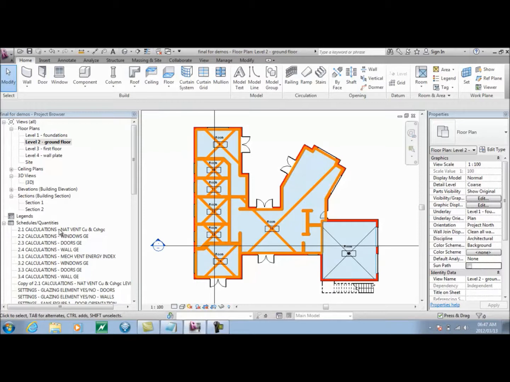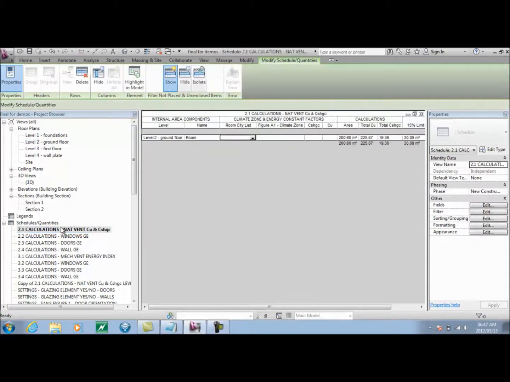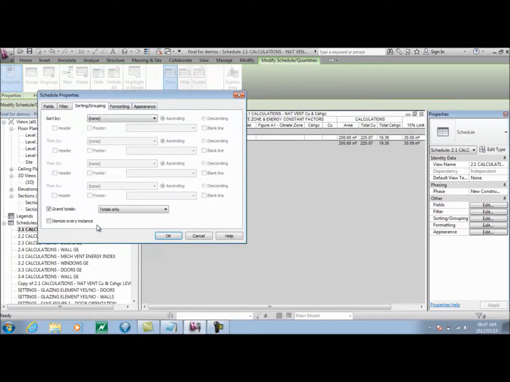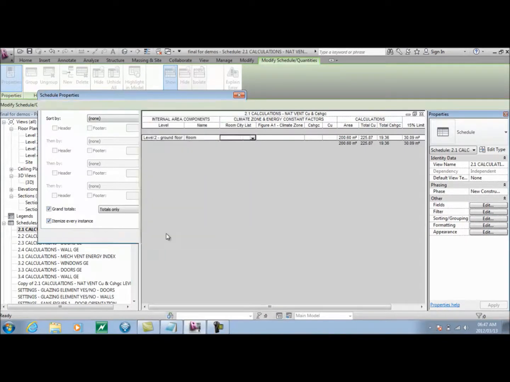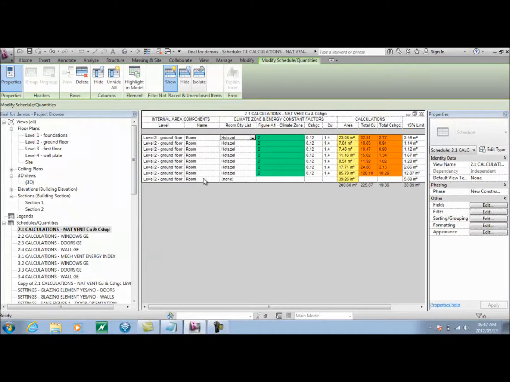In other words, back on my schedule where I calculated the ground floor allowances, I can now go and just itemize every instance here again. Because what I effectively want to do is see, okay, this room over here, which will point back at the garage, is now no longer assigned a city, so the climate zone and the calculations have been removed. However, the total of the area and that 15% limit still sit inside of it. And if I'm going to exclude a room or a building or a portion of the building from my calculations, I need to obviously remove it from the schedule.